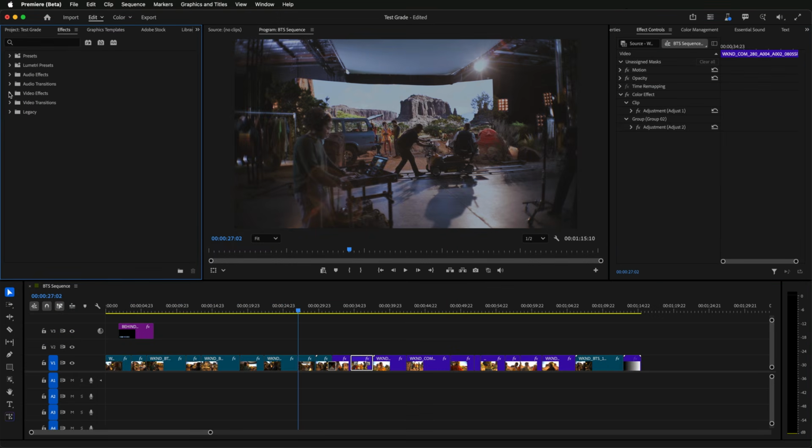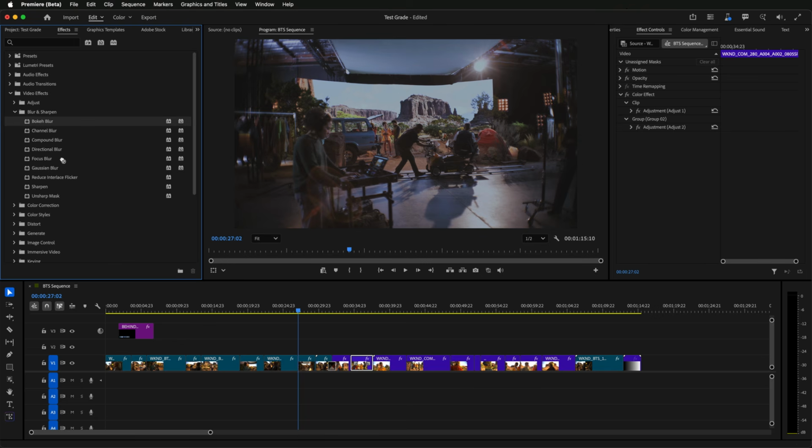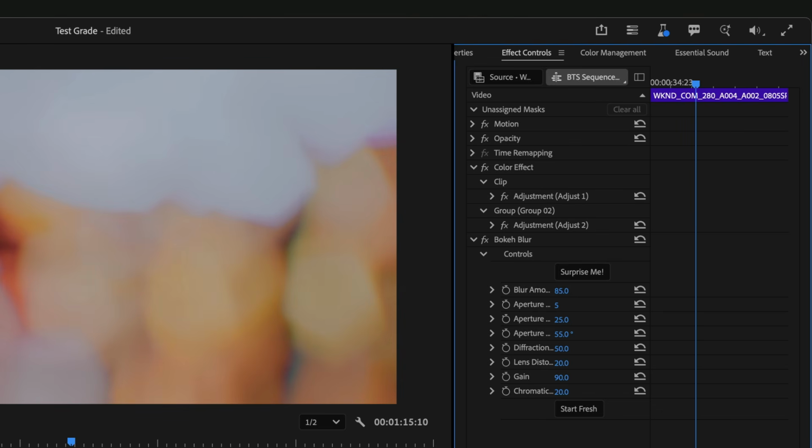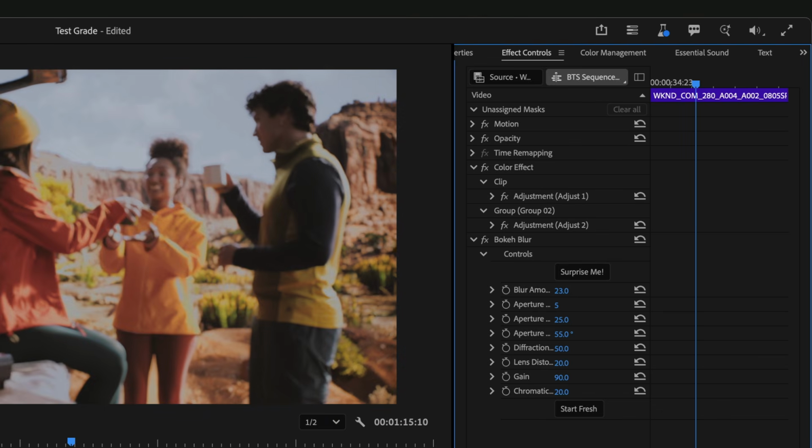If I go into my video effects, and I'm just going to go into Blur and Sharpen and add a Bokeh Blur. If I just add it to this selected clip, by default, any incoming effects will be applied after the color effect, because that's probably what you want to do most of the time. I'm going to move the playhead over so we can see what's going on, and yep, that is a lot of bokeh blur.